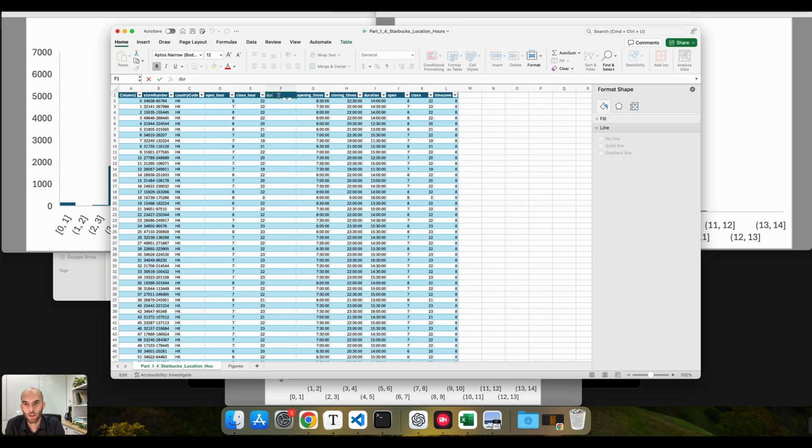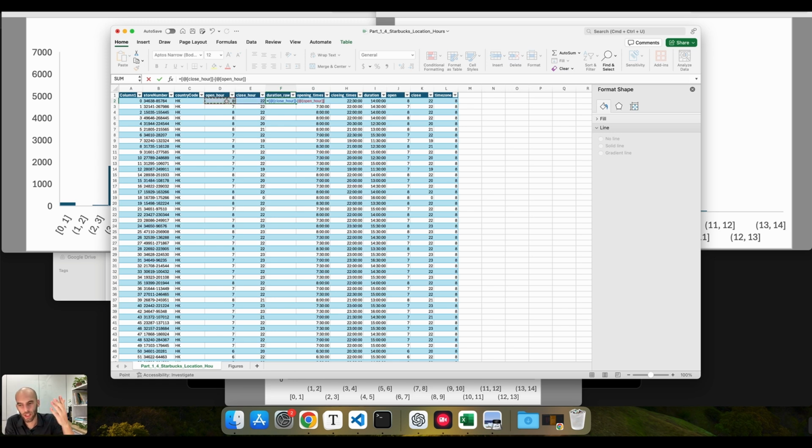Call this duration. And then I'll call this raw. So it's like the unprocessed version. Okay, so to do this, all we have to do is enter an equals, which tells Excel that we're doing some math. We're doing something sort of functional. And then we're going to take X and then subtract off Y from it.